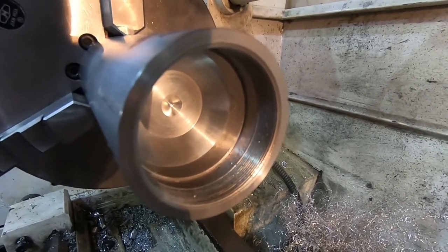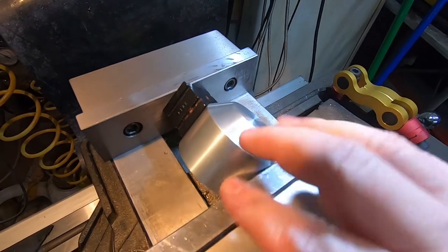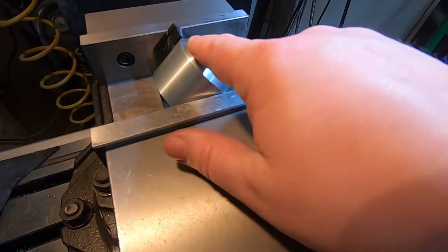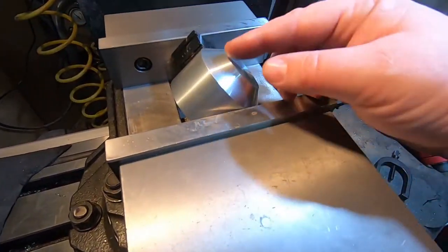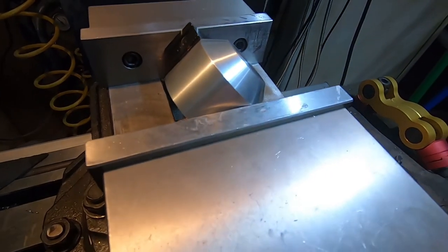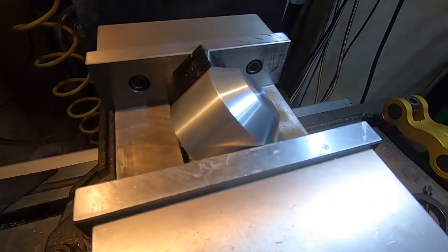Not bad at all. Just the last operation now, cutting the window in there. So it's mounted here at a 45 degree angle. So this surface at the very apex is horizontal. I want to cut down 0.2 inches. And if I made everything like it is in the CAD, I think that'll end up looking pretty good. So let's find out.